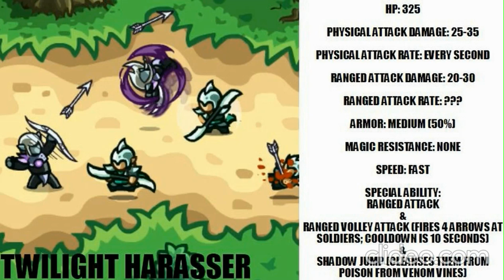After they do the backflip, they'll do the ranged volley attack and then just do massive damage to your soldiers. For that reason, they're just real irritating. And on impossible mode, their armor steps up from 30% to 50%, so they're even more durable, that much harder to get rid of. So that's why I have them number 8 on the list as far as annoying.